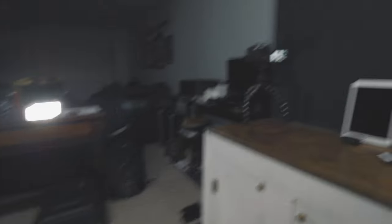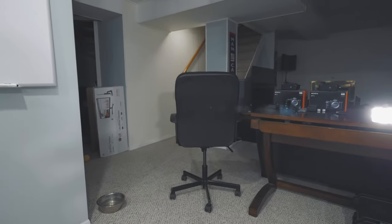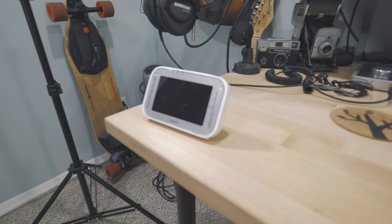I usually put the autofocus point in the dead center, and if I move the camera around — I'm not seeing the results right now, just quickly moving it around — you can get a feel for whether it's focusing quickly or not. Now I'm going to point it back at my face, and it looks like it grabbed it pretty quick. I'll zoom in to 14mm to be a little bit tighter — you can see it grabbed my face pretty quickly. I move it around, move it to that camera, move it back to my face, and as you can see it's grabbing it pretty quickly.